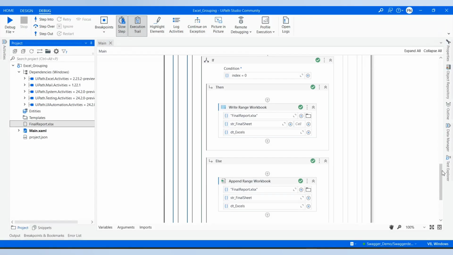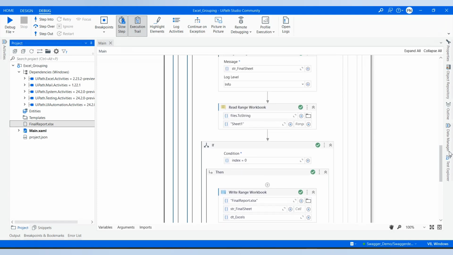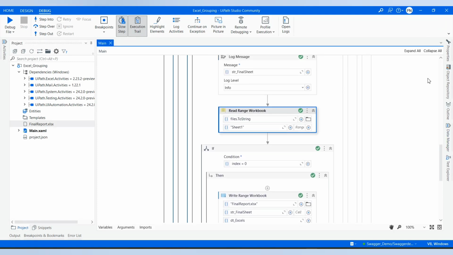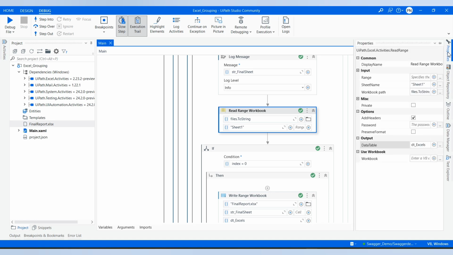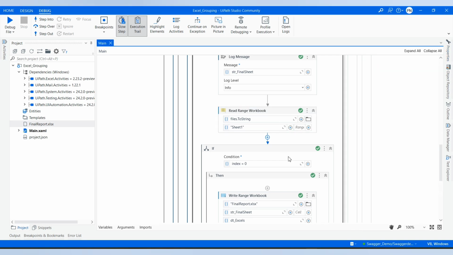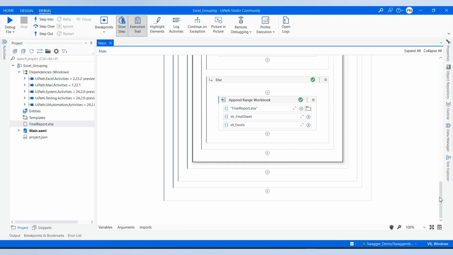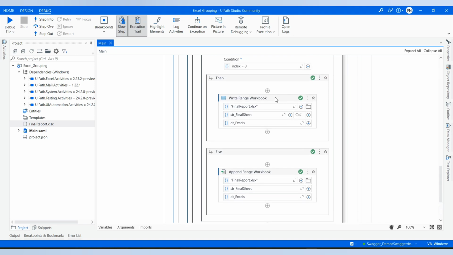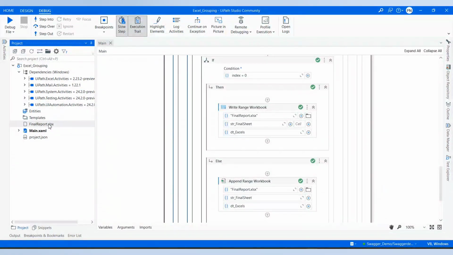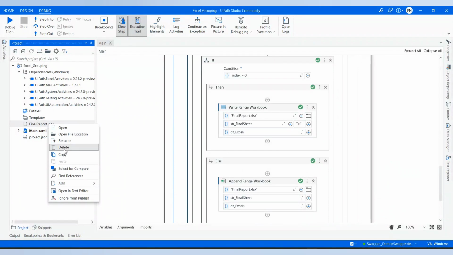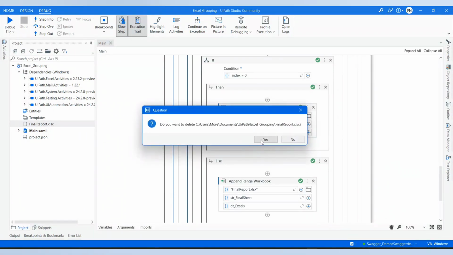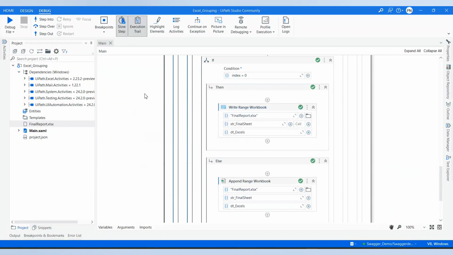So let's add the header in the right range and run again. Let's delete the report and run again.